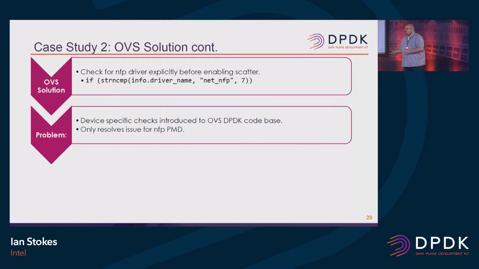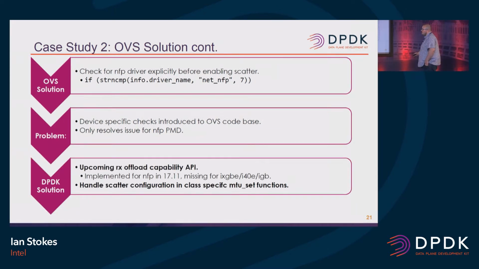So again, we have to go back to the better solution, really, which I think is coming, which is, I suppose, OVS. Once the RX offloaded capabilities are listed correctly for all the devices, and they're complete, then I suppose we can use that as some type of hint as regards, look, do you need to enable this explicitly or not? That would probably be the best thing, and I think that will be in place for 18.11 if and when we move to that.